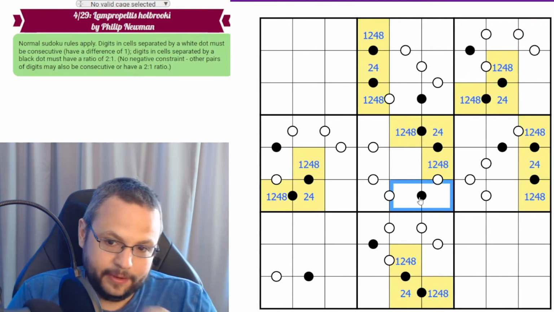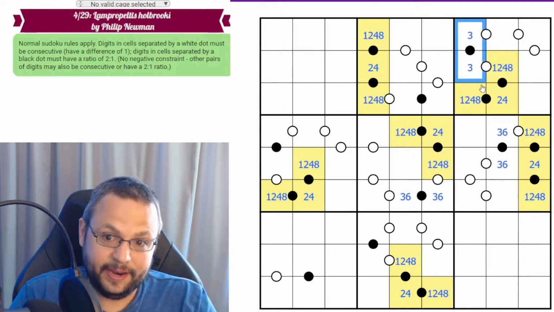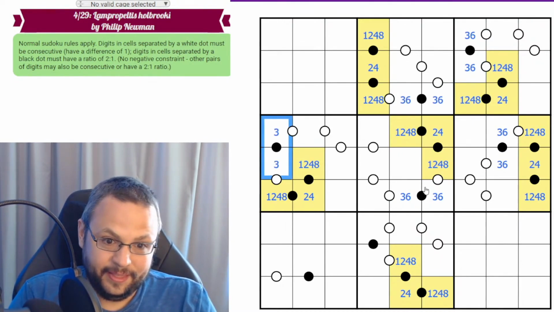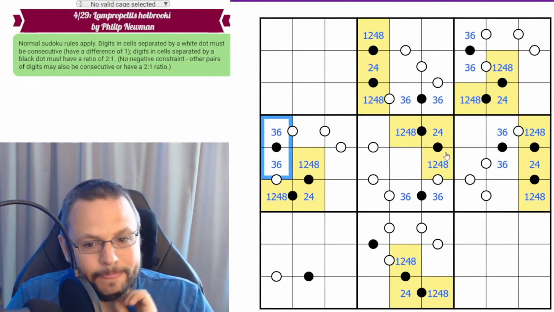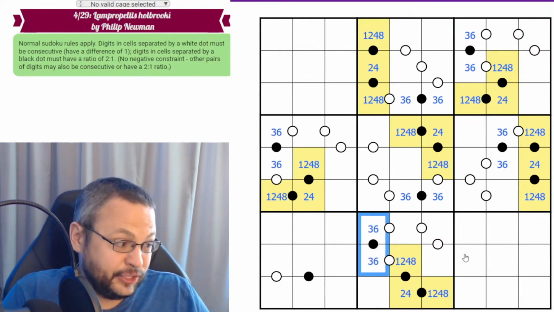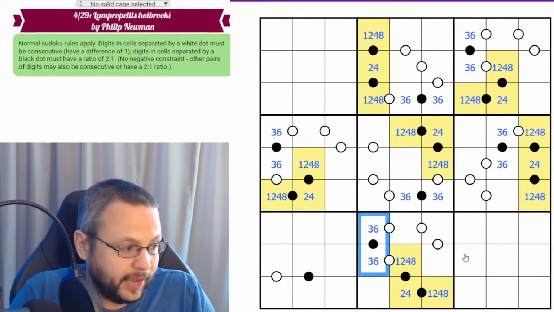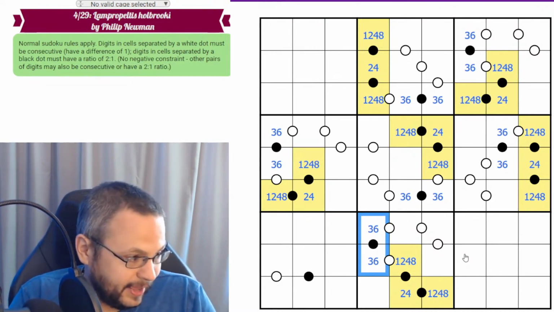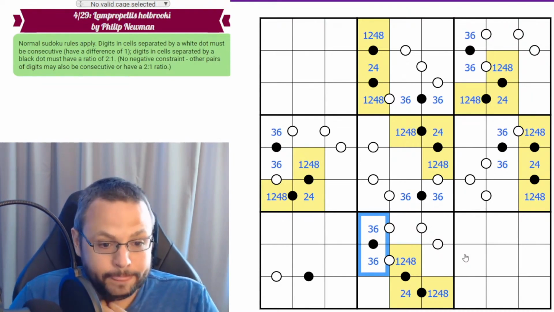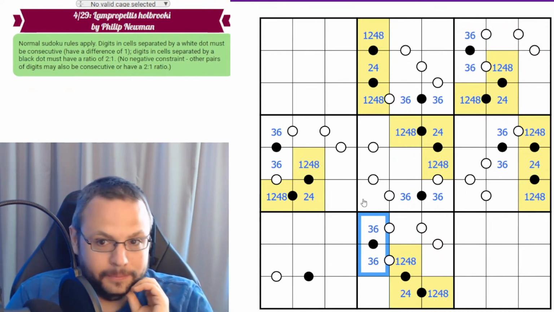This dot has to be 3, 6. And all of these are 3, 6 because they're a black dot that sees 3 of 1, 2, 4, and 8. And so, again, by our little diagram, the only way a black dot that sees 3 of 1, 2, 4, and 8 can possibly work is for it to be 3, 6. So we've got lots of stuff going on here.